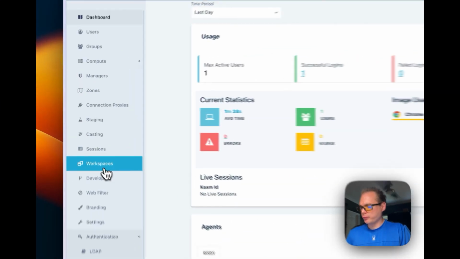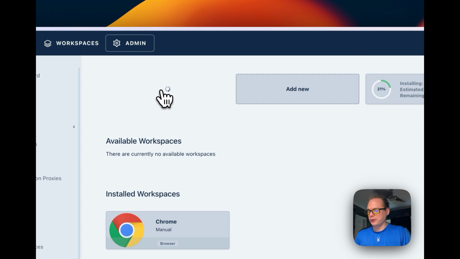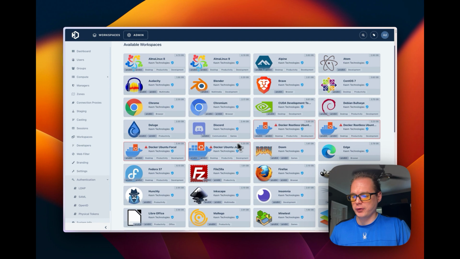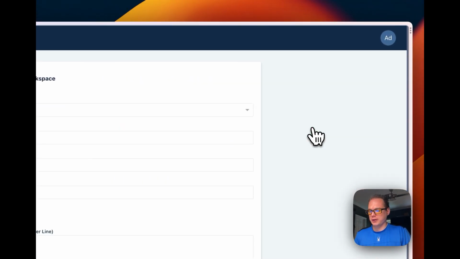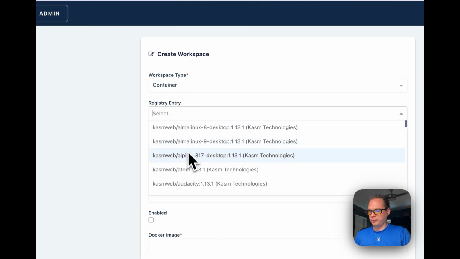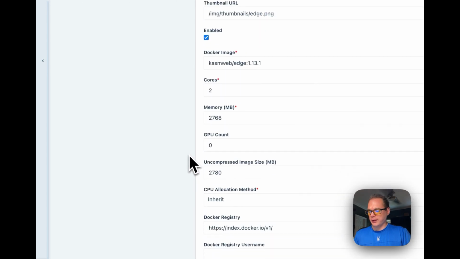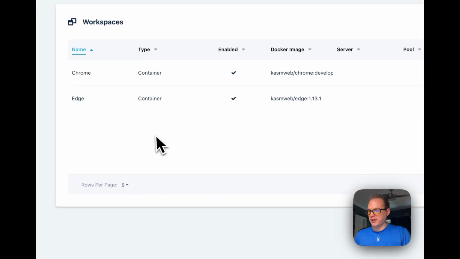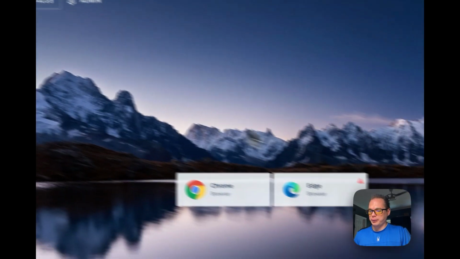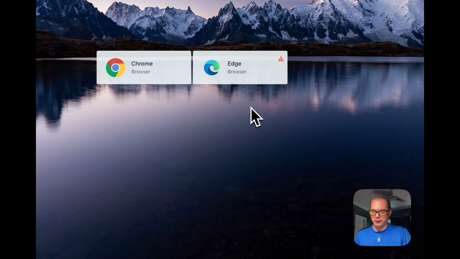So now I'm going to show you how to install more workspaces. So I'm going to go over to workspaces right here, go to workspace registry, and then we're going to install the official registry right here. And once that's installed, you'll see different workspaces that you can use. So we're going to go back to workspaces, and we're going to add workspace right here. And then we're going to press container, and then I'm going to pick Edge. It'll fill in all the information, and I'm going to press submit down here. This will take a bit to download and install, but once that happens, you won't have this in it. So this image will be installed. I'm going to wait just a few and then come back and show you that it did install.